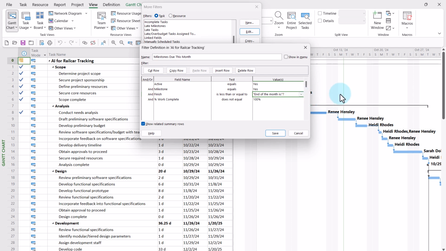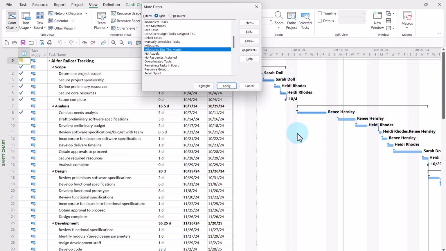What that text string does in the values column is to force Microsoft Project to calculate the current date of the project and then calculate the last day of the current month, and then to display every incomplete milestone that occurs anywhere during the current month. Wow, that's pretty amazing. Now, there's a couple more.